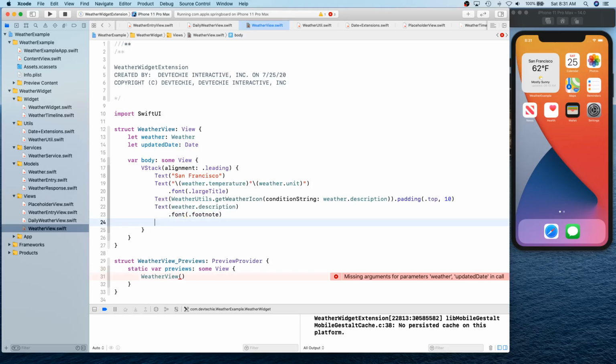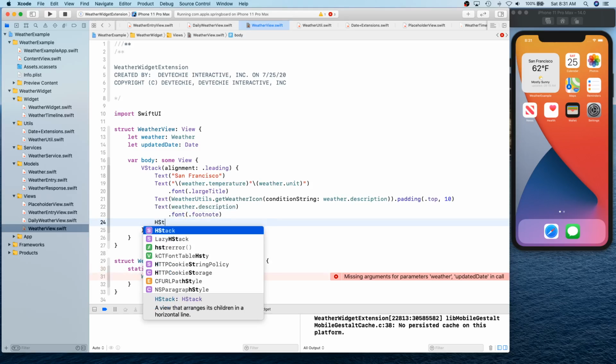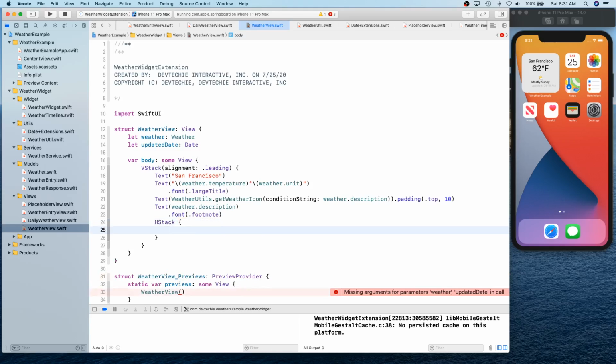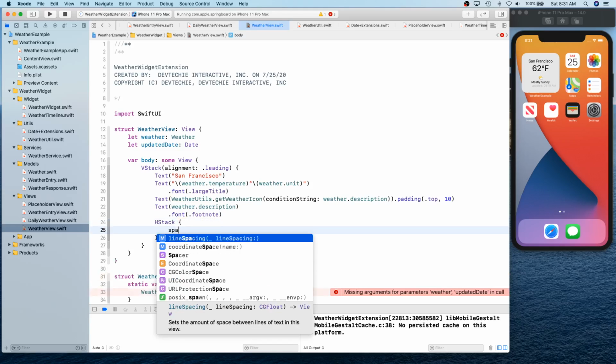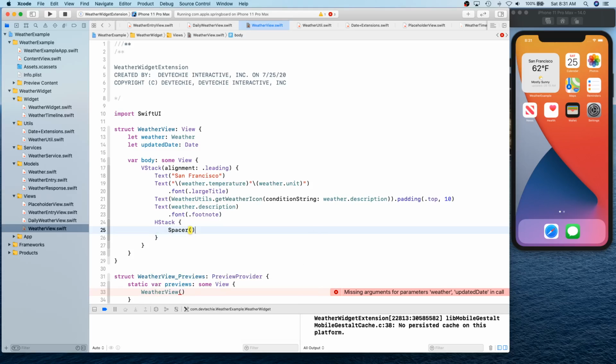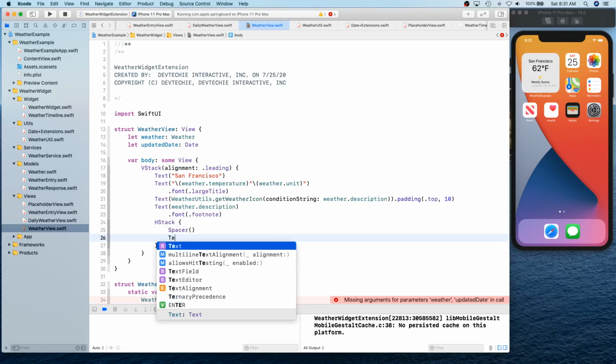Gonna set its font to footnote, then HStack, which is going to have the spacer, and this is where we're gonna show when this was updated.